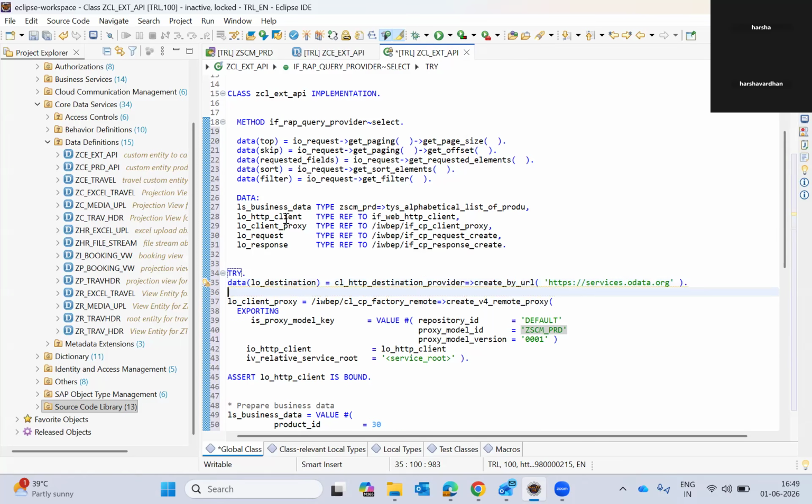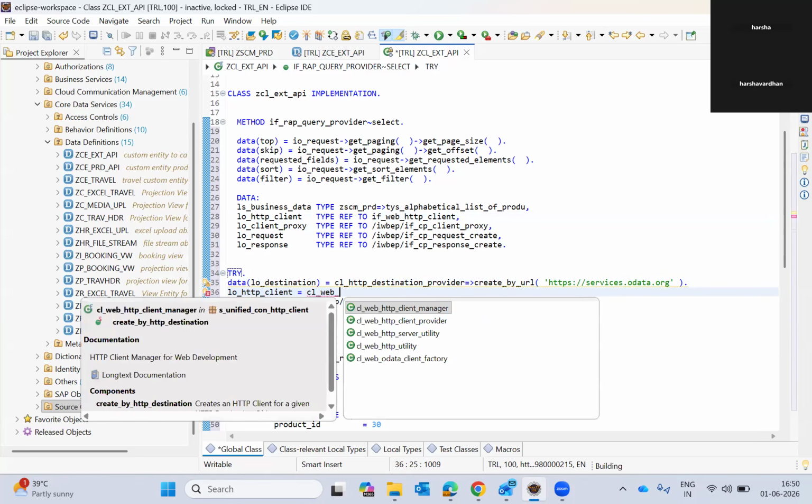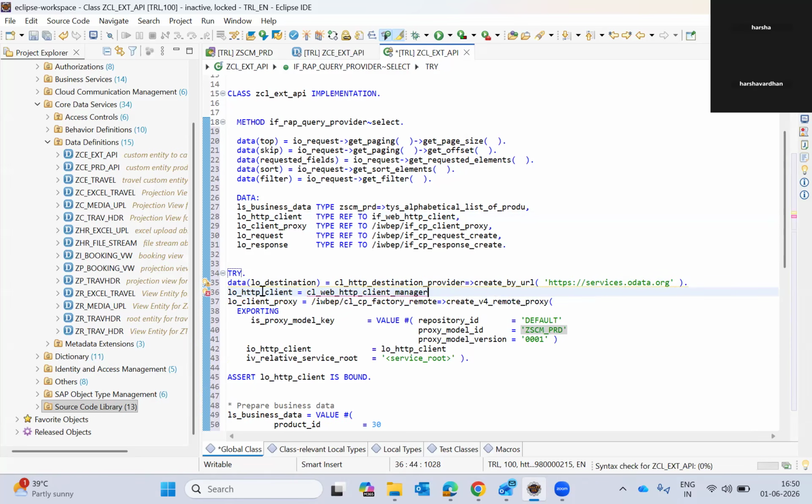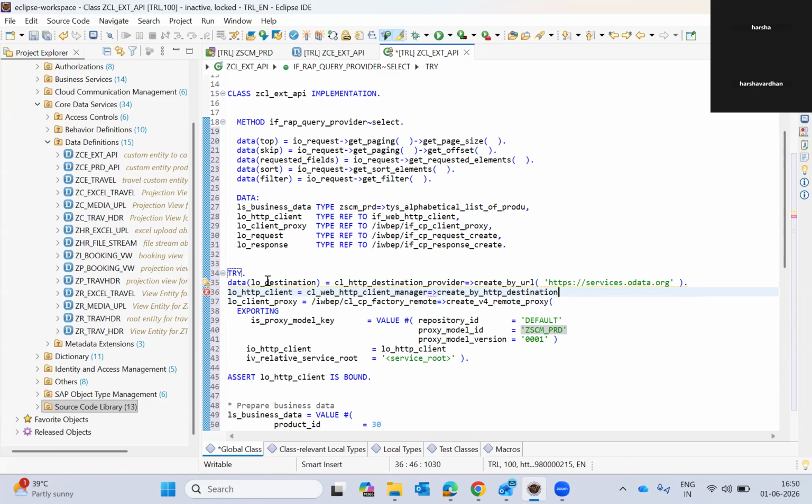So for that, in the HTTP client equal to CL_WEB_HTTP_CLIENT_MANAGER, we have a dedicated method called create by HTTP destination.